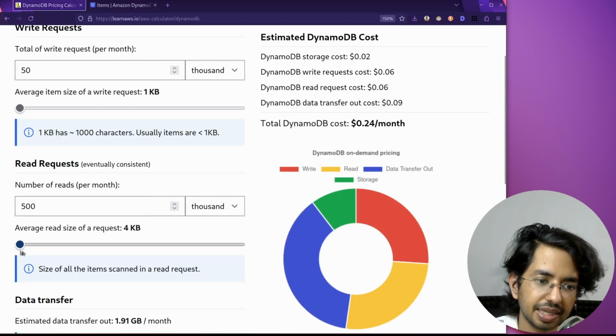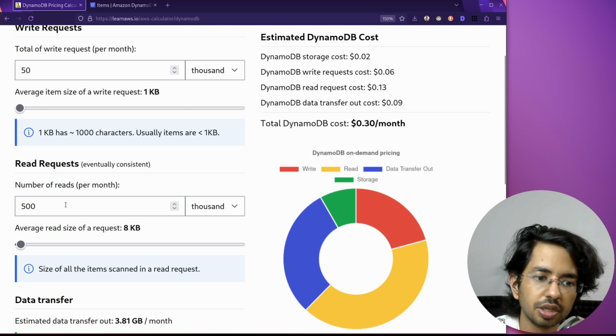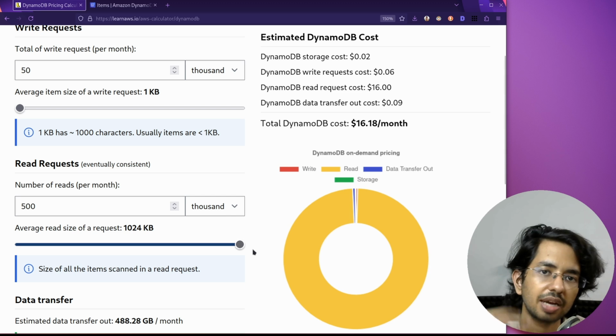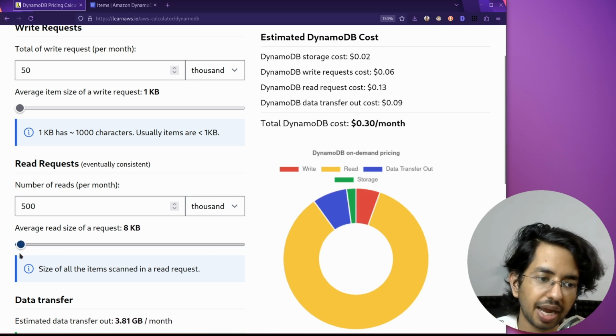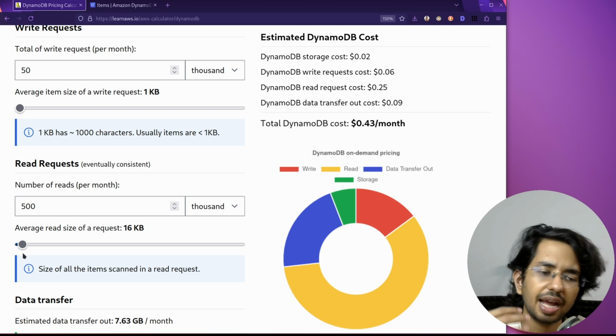So I'll make it just 8 KB. Okay, that is the average. Else, you won't be able to get data which is more than 1 MB, just keep that in mind. Try to keep the data as small as possible in your DynamoDB table so that you get more and more rows.